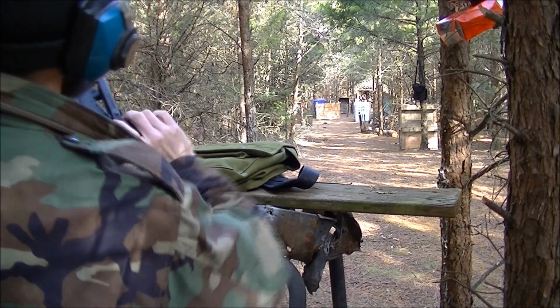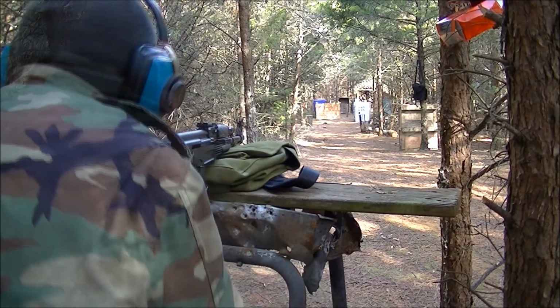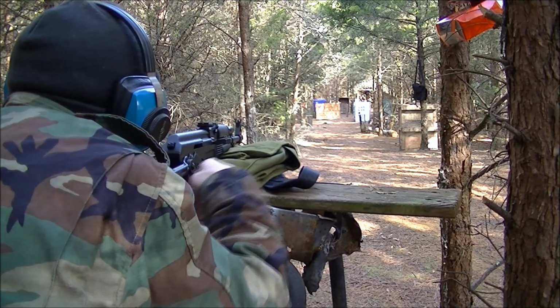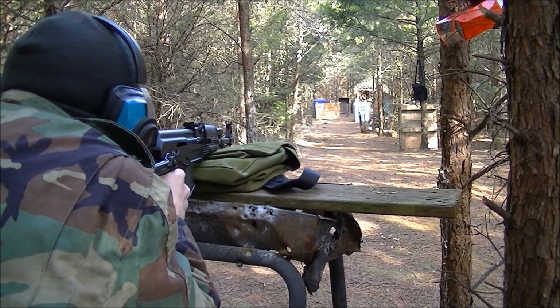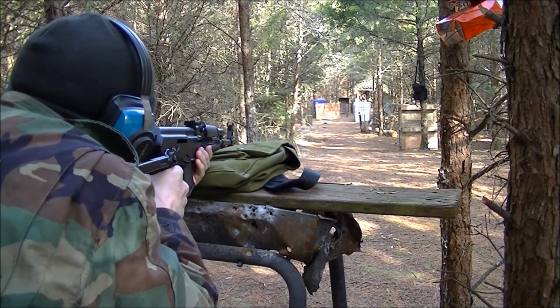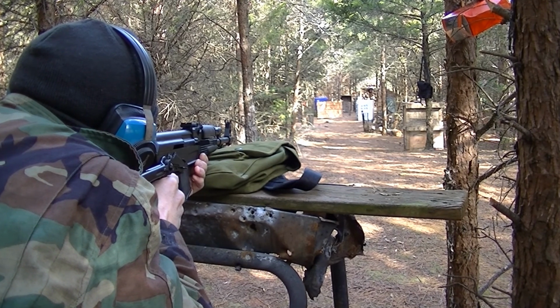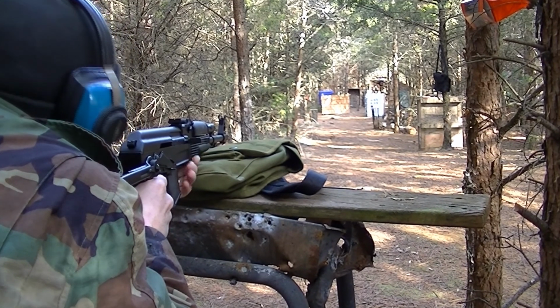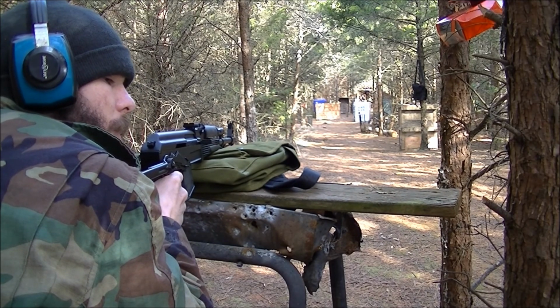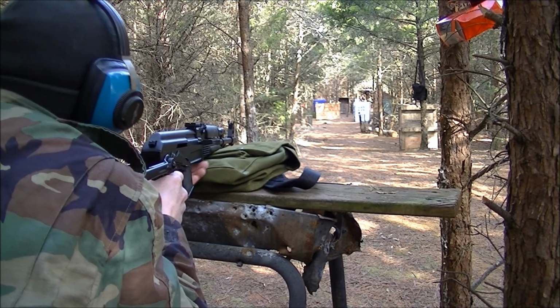I'll flip my underfolder out here. You fucking beast. Let's just do some old rudimentary propping up on something. Alright, prop up on the shoulder bag. Yeah, about deer hunting distance, you know? That's kind of what I meant to say before I start shooting. I'm going to shoot twice, and then he's going to shoot twice, my son.